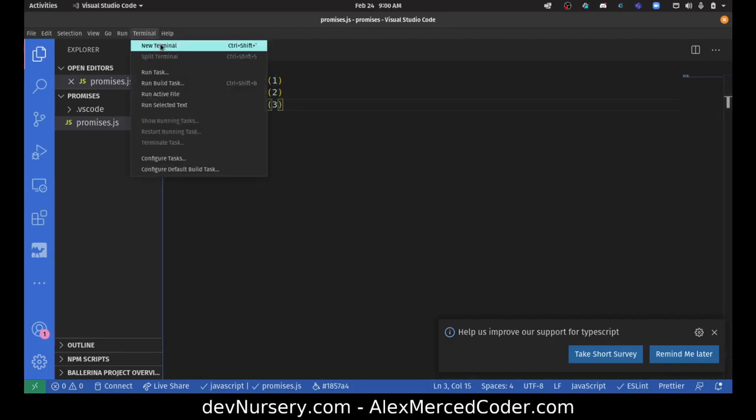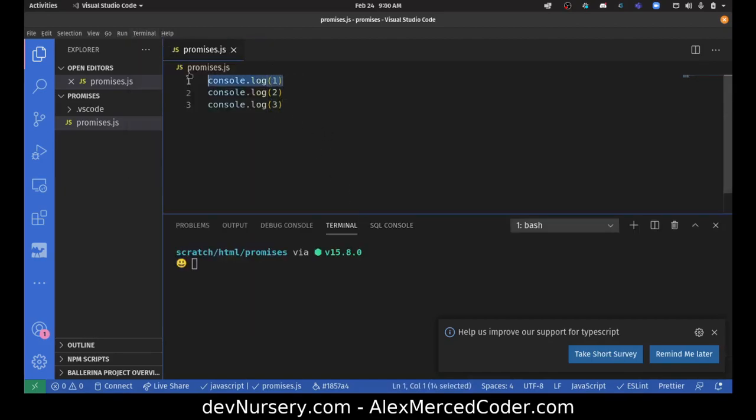Now if I run this code, it's going to start from the top, do this first, do this second, do this third. It starts from the top and works its way down. So node promises.js. Okay, cool.